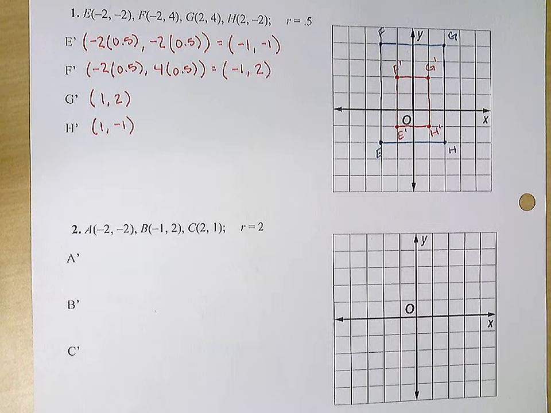So you're just telling me what type of dilation it is. Is it a reduction or an enlargement from your pre-image to your image? So you have to identify which one's the pre-image and which one's the image. Your image is always the prime one. Your pre-image is the non-prime. So from this shape to this shape, did it get bigger or did it get smaller? Bigger. So it would be an enlargement.